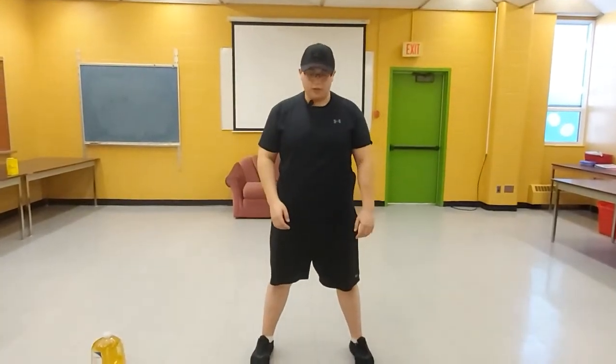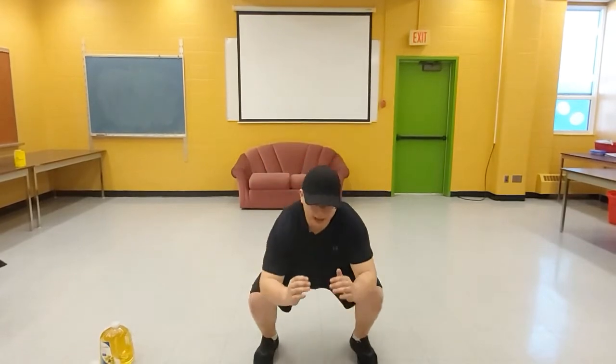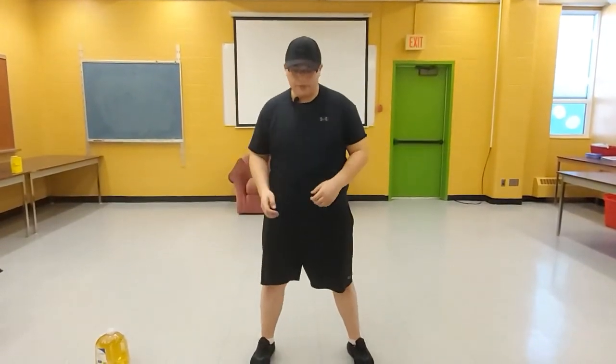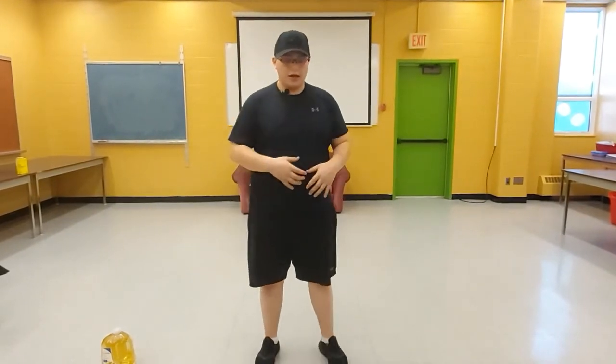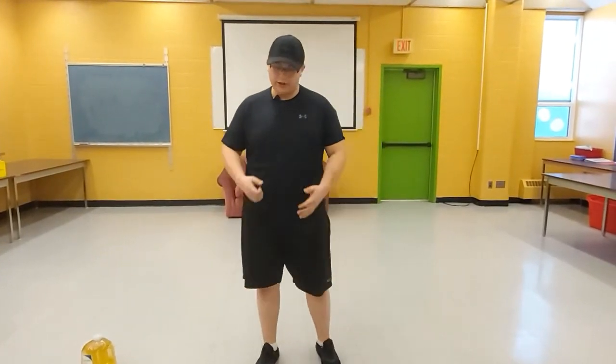Now this movement is very important for a variety of reasons. It's one of the basic ones you're going to do in day-to-day life. If you have to lift anything heavy, they always say lift with your legs, not with your back, right? So you don't want to be bending over and picking things up unless you train deadlift type maneuvers like we did in the last section. But squats are important nonetheless.